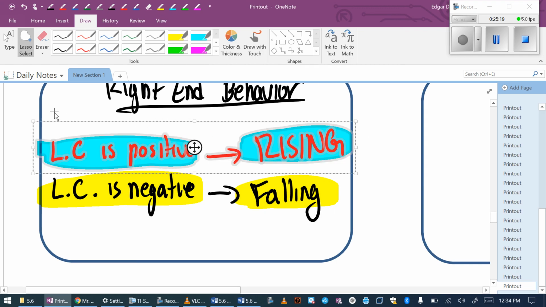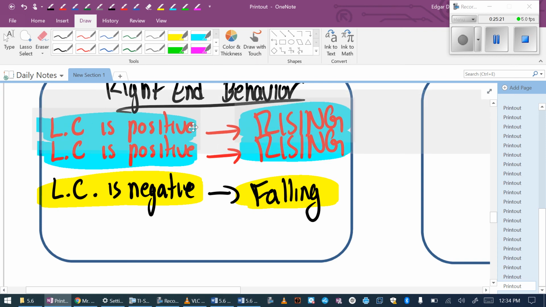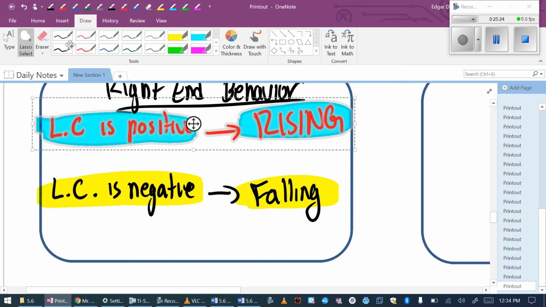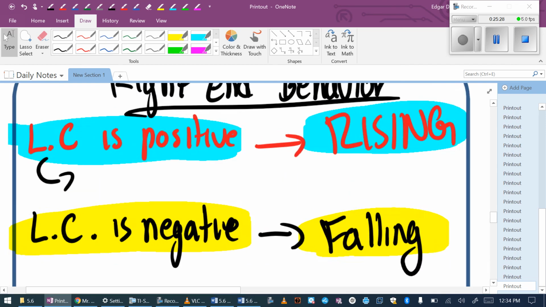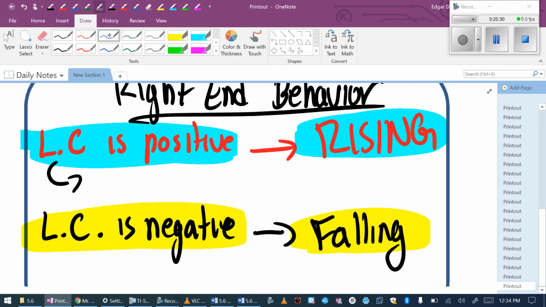I want to show you guys the notation that's going to come up in a later lesson. Okay, so what's the notation for this, guys? Well, here's what it is. Ready? Don't worry too much about it right now, guys, but you will definitely need to know this, okay? It'll say as x approaches infinity.